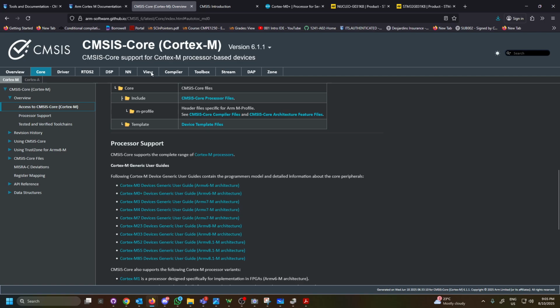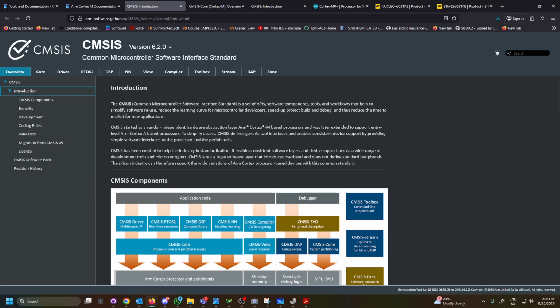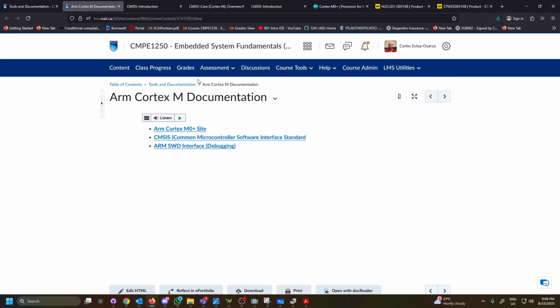The idea of the common microcontroller software interface standard is that since all these different versions of the core M0 Plus are basically the same, ultimately, if you follow this standard, it doesn't matter which vendor you use. If you use a micro from TI, from NXP or from ST Microelectronics, everything should remain the same if you follow this standard. Okay, if you use what we call bare metal programming.